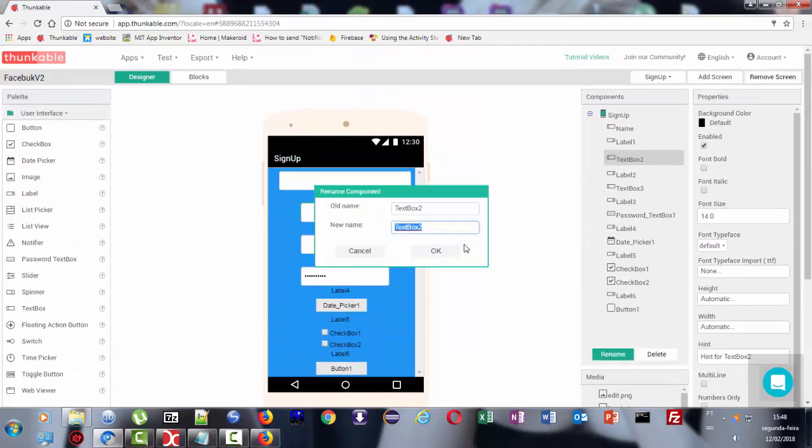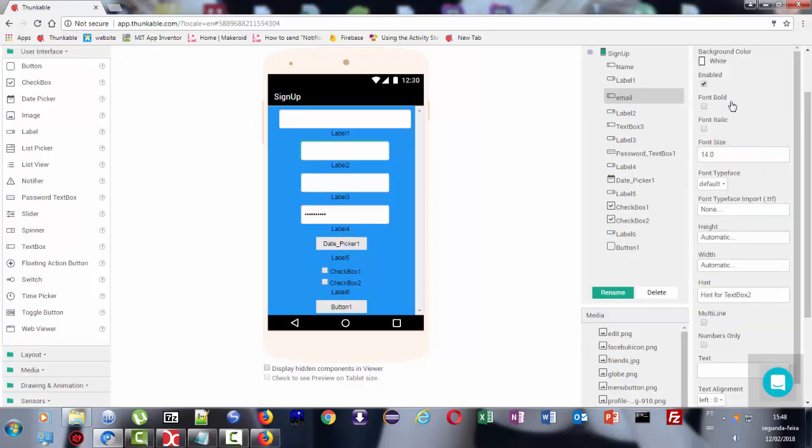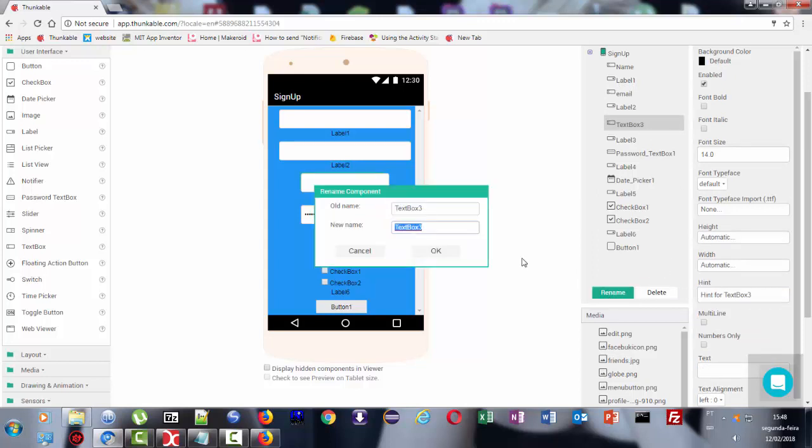The next one is the email, also white, width is 85%, and here the hint is email. The third one is the cell phone, so I'm gonna call it mobile number.